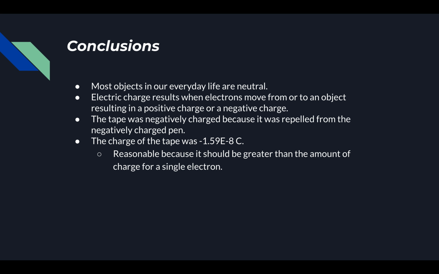My conclusions were that most objects that we interact with every day are neutral, so they have an equal amount of positive and negative charge. And then electric charge results when electrons move from or to an object due to contact. And the tape in my experiment was negatively charged because it was repelled from the negatively charged pen.